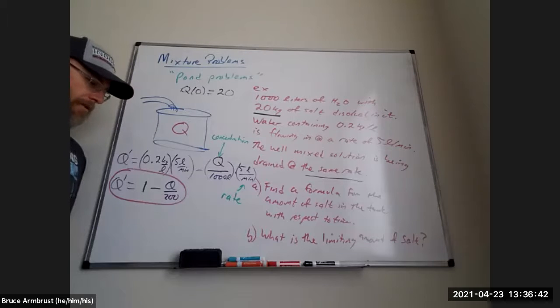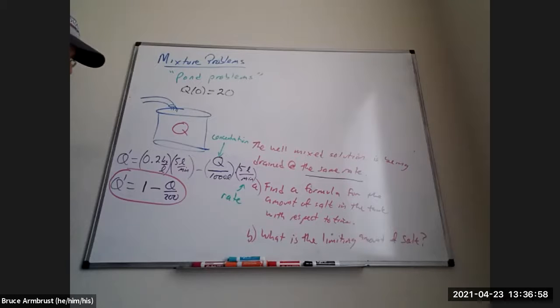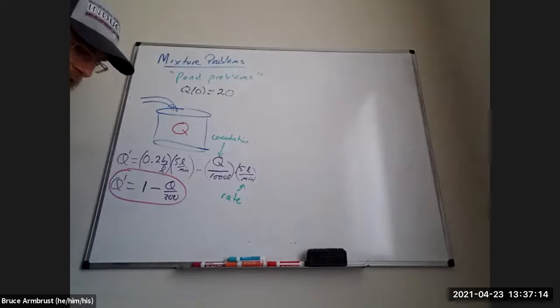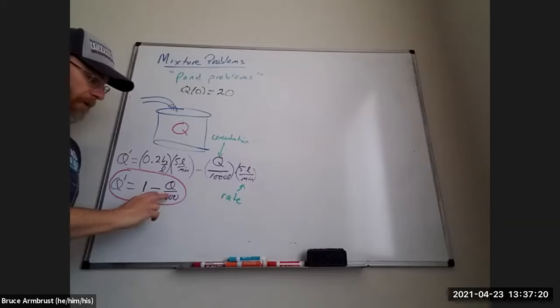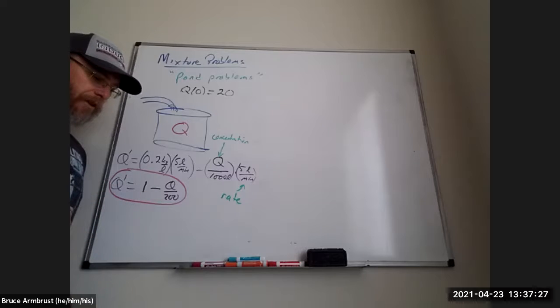So tell me how you want to solve this one. What method do we need to use for this guy right here? We could just integrate both sides. Unfortunately, you can't do that just right now because the dq is over here and the q is on the other side. And we need all the q's in one side. All right, can you say that again, Victor? I'm sorry, I didn't catch that. We can separate it, I guess. Okay. But it's definitely separable. We could bring this stuff over to the other side. So we could solve this using separation.